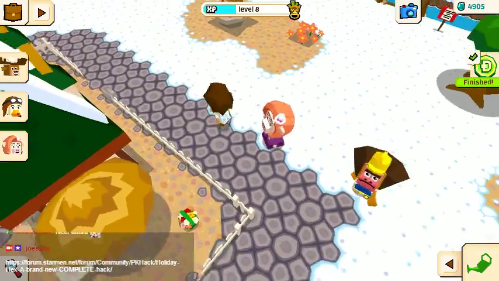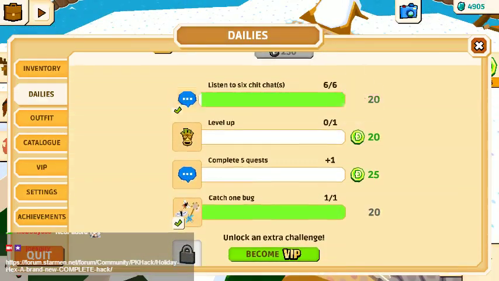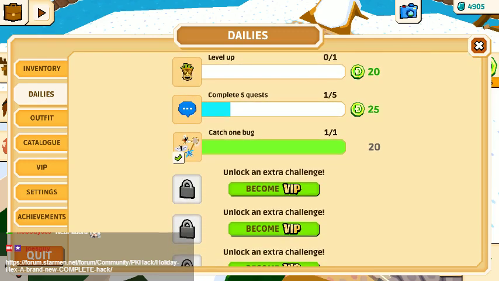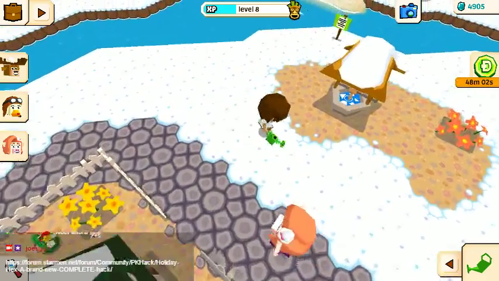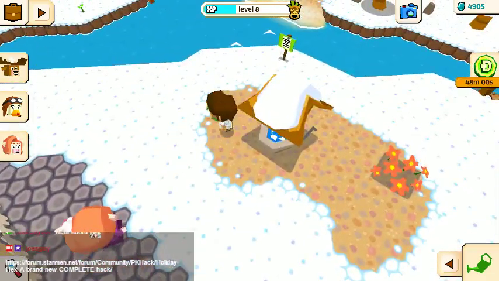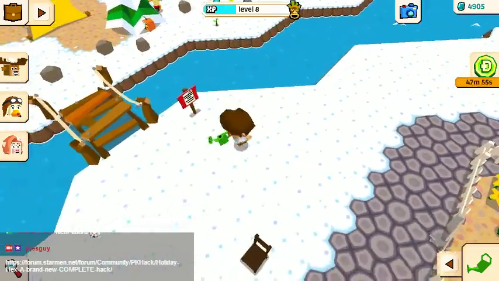Alright, I didn't know there was a council. Holy shit. Oh, and I must have finished that surely by now. Listen to the chit-chats. Done, that's 20. Complete 5 quests. That's not going to happen. I'm just here to have a look at things. Now we have a well. I don't think you'd do anything with it, but we built it. We built it. I guess I will have a look at what's going on past the bridge.